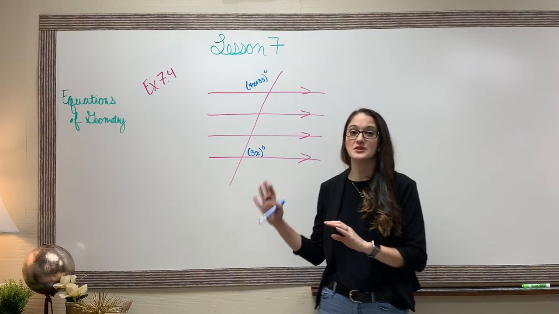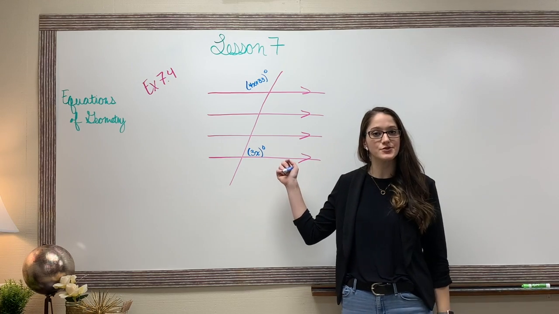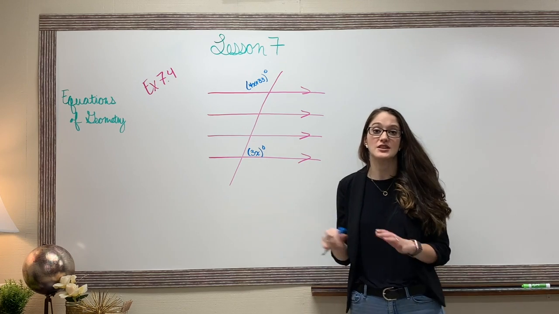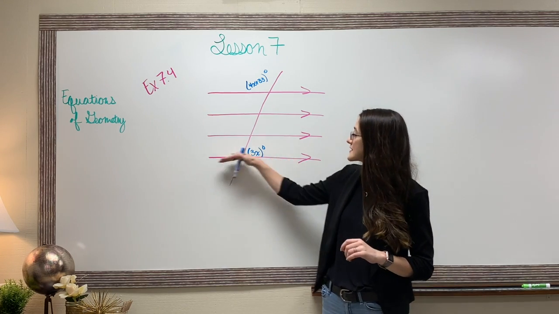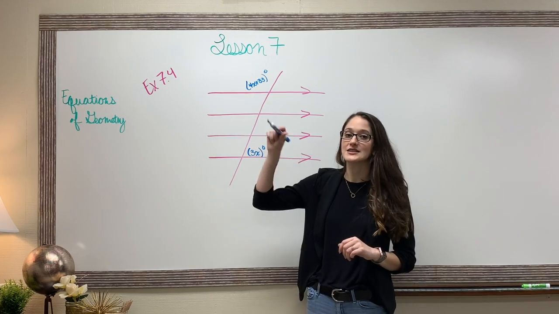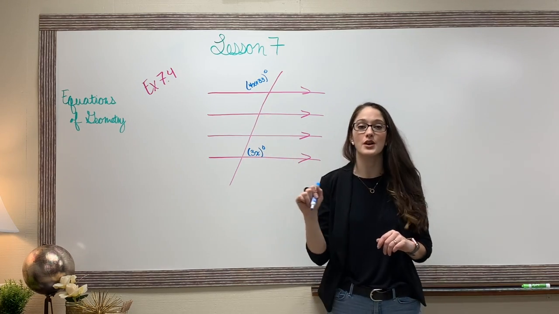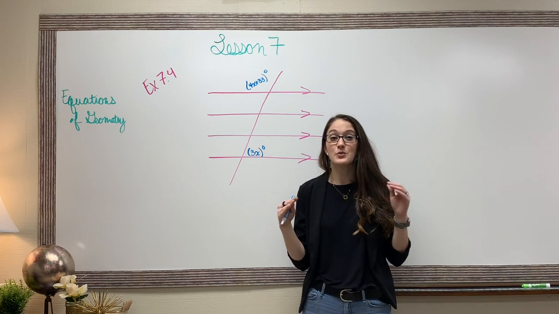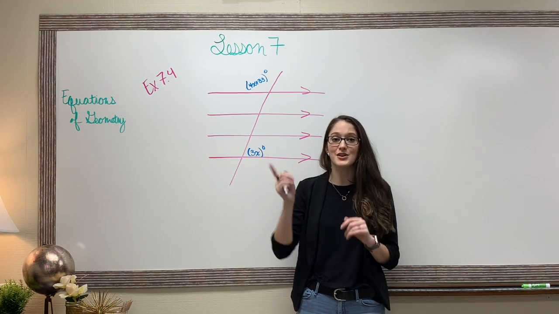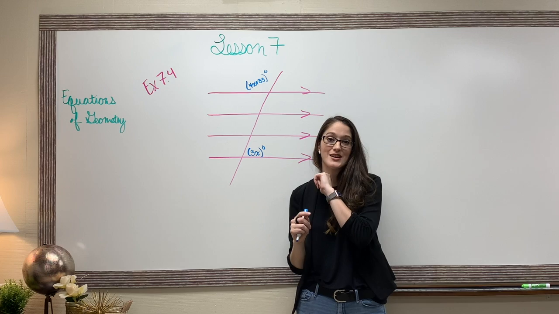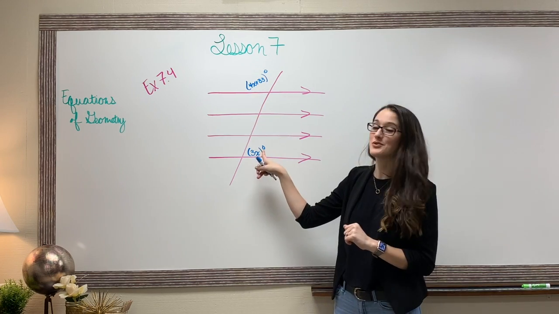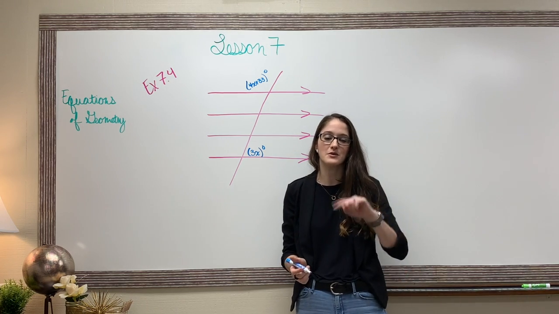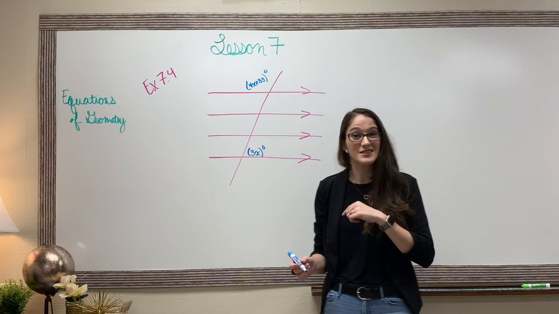In our next example, we're dealing with a transversal. And the reason why I know this is a transversal is because all 4 of these lines have that arrow within the line segment, which tells me that they are parallel. So I know that this is a straight line, this, and this. And I see that I have one obtuse angle and one acute angle. They both have an unknown of x, but I do know that if I were to put those 2 together, my obtuse and my acute, they're going to equal a straight angle, which is 180 degrees. So I can say this angle plus this angle will equal 180 degrees, very similar to our last equation whenever we were dealing with the 3 angles of a triangle. So let's set that up.